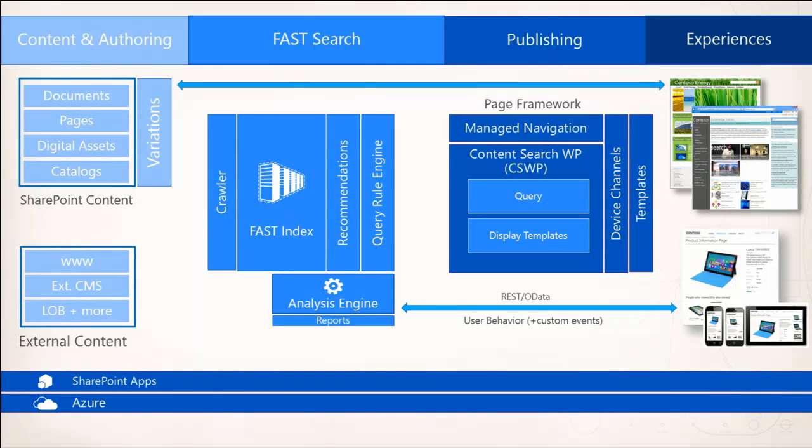Here's a great thing about that. We have something called a content catalog. It's a different list, a list on steroids. The great thing about this is this list can be subscribed to from another farm. It's called connecting a catalog list. When you connect that list, it will automatically also update the term store, so you could reuse the term store that the initial authoring environment had. So you don't have to manually migrate your term store from farm A to farm B. I would suggest looking at connecting catalogs.